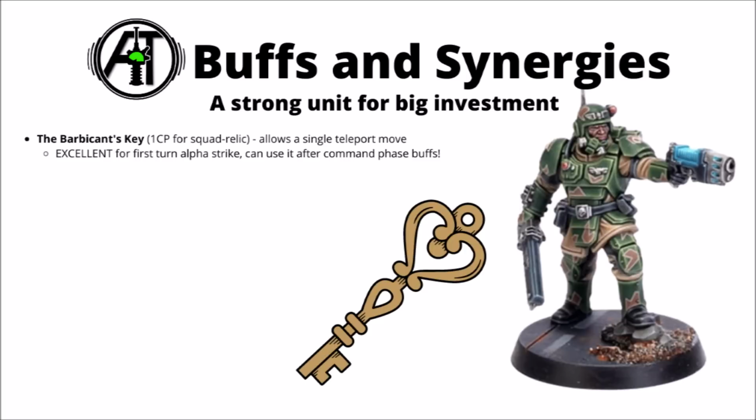Moving on to other ways to buff the squad and get more out of them. First and foremost, I think it's definitely worth mentioning their synergy with the relic, the Barbican's Key. The Guard can buy this on the squad leader for 1 CP before the game begins, and it allows you a single teleport move once per game, and also allows you to reroll charges after making that move, which might not be the most terrible thing against the right target.